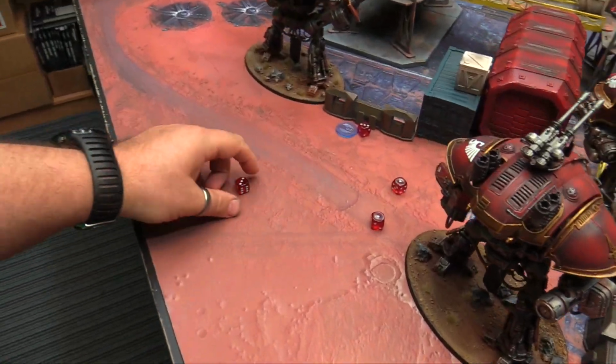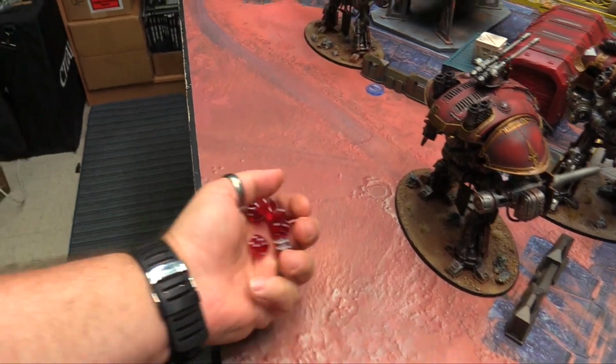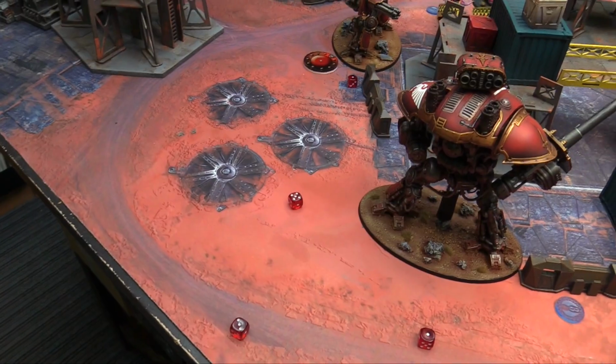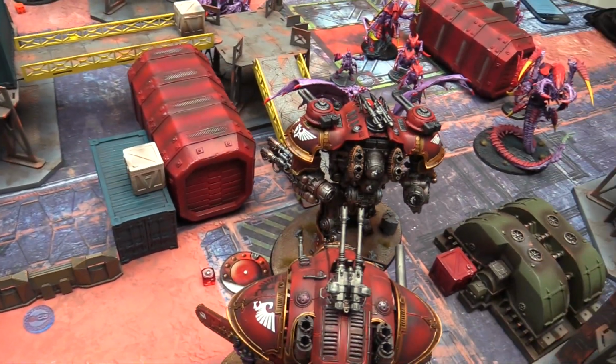Then we got the chin guns, or the top guns. Number of shots. Yep, so we got 2 4s, 5 6. And hitting on 6s. 2. And then wounding on 4s. Strength 7. 1. 4 plus. He's good. He's good.